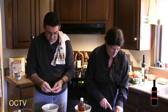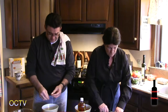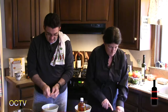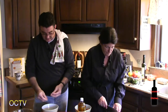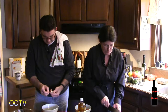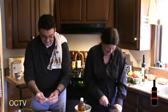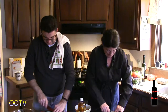My mom was German, and when she made her potato salad, she would always take a clove of garlic, cut it in half, and rub the bowl with it. So there's a slight flavor of garlic to it, but it won't overpower the potatoes. If your mom did that and she was German, was she making German potato salad? Yeah. It was good.